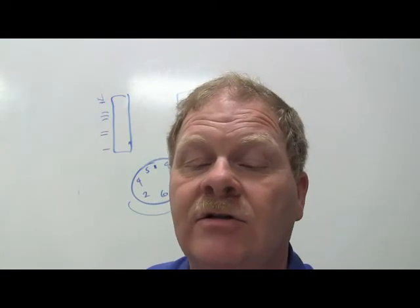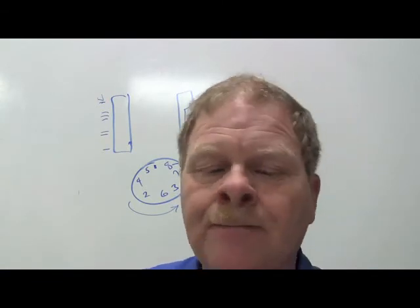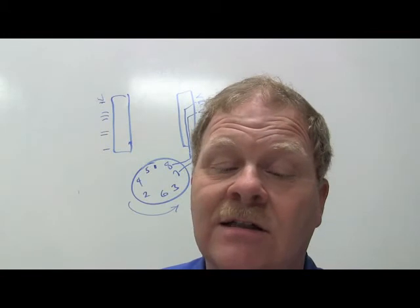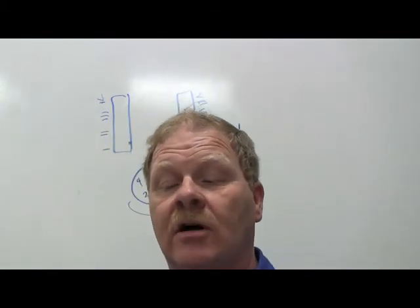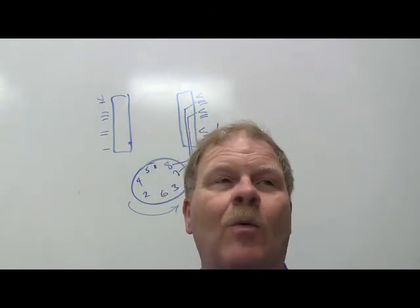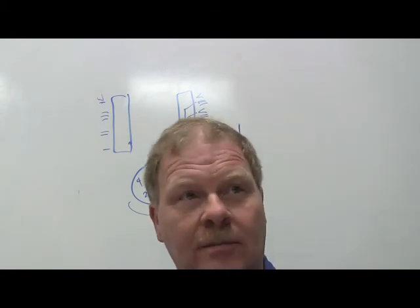Which switching device uses a shutter blade and a sensor to detect a magnetic field? That's the Hall effect switch. Which switching device uses light emitting diodes? That's the optical sensor. Technician A looks for engine speed when cranking an engine that won't start. That's a good thing. Look for engine speed, looking at your scan tool. They're not talking about watching the engine to see if it's moving. They're talking about plugging your scan tool in and looking at the engine RPM.